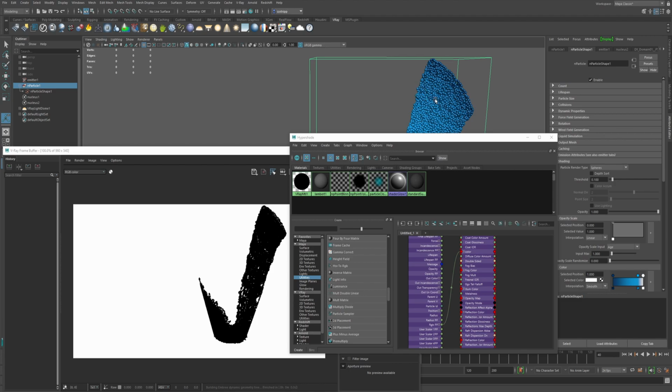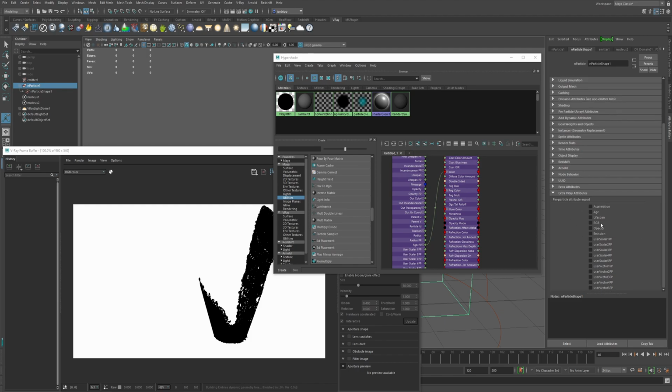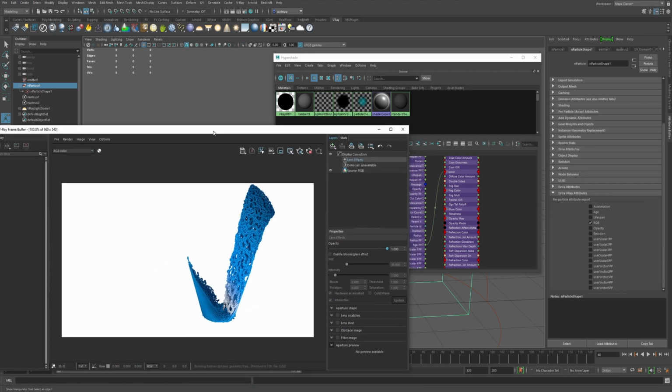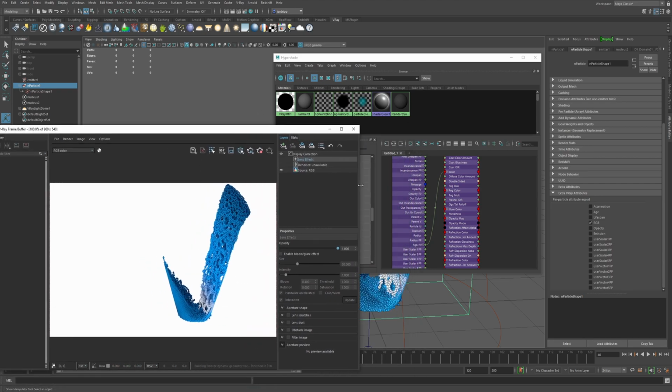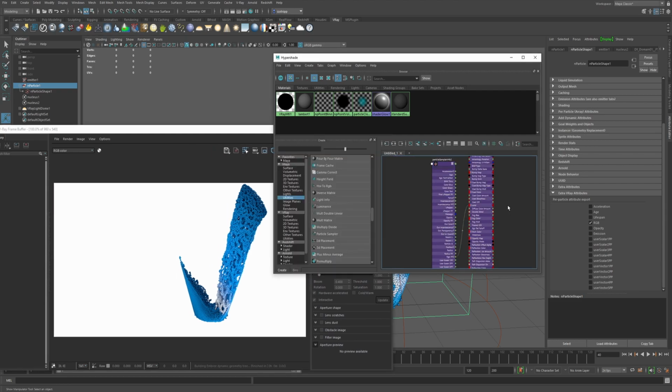And that brought to mind that sometimes when you're using V-Ray, you have to make these custom attributes. The way you do that is select the object, go to attributes, V-Ray, and in this case, per particle attribute export. Per particle attribute export is going to create a set of attributes in the attribute editor, which is going to go in the bottom section here. And you actually need to check RGB for it to actually export the value. So that's an extra step. I guess it's good that we're not exporting stuff we don't need. Maybe that helps with performance.